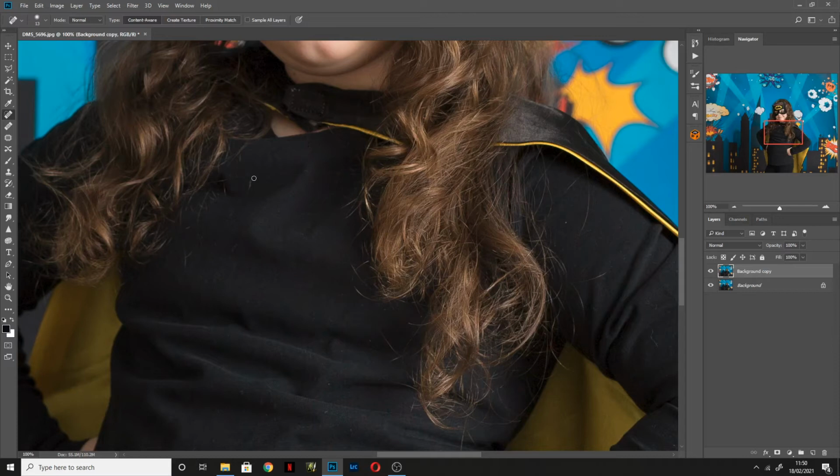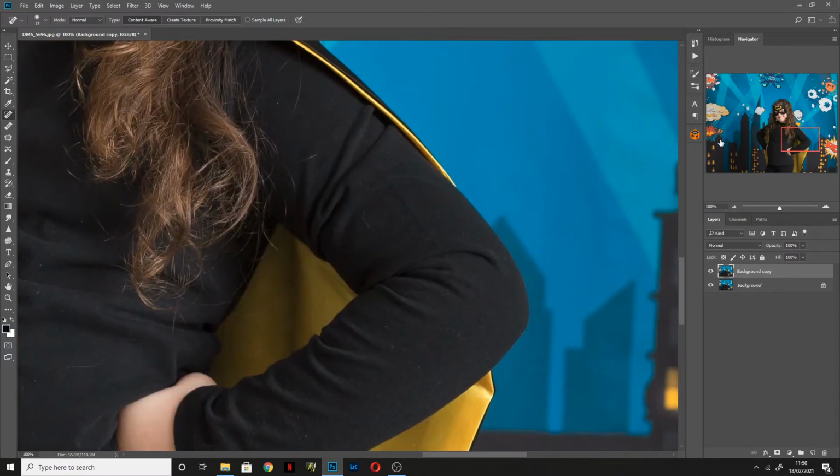There we go. Just taking all of those little individual strands out. It's just one less distraction in the image. There we go, just left clicking and dragging along any of those. And this can work for a whole bunch of different uses. So it doesn't have to be a hair, it could be a little bit of fluff, or it could be a speck of dust, or it could be anything at all like that.